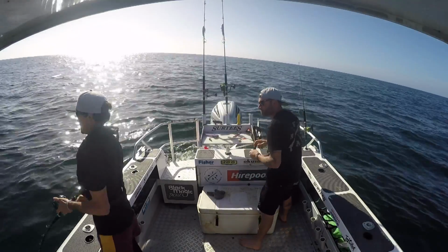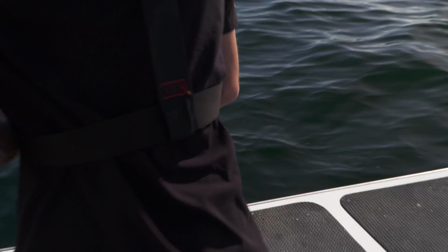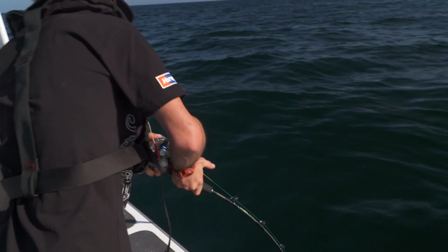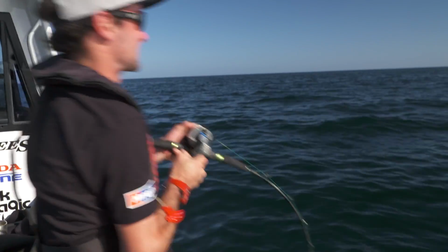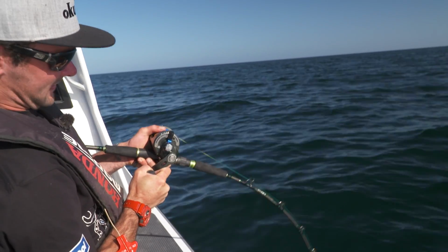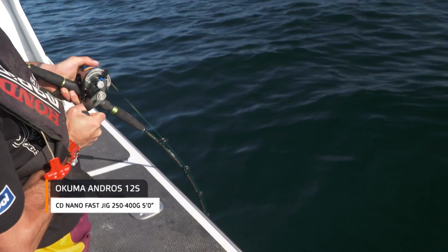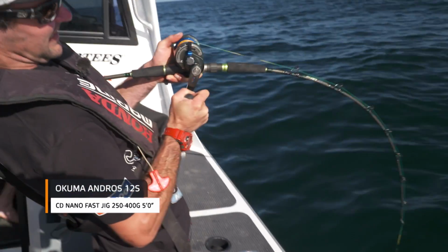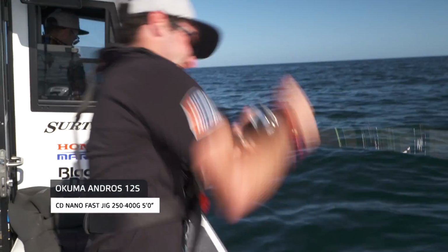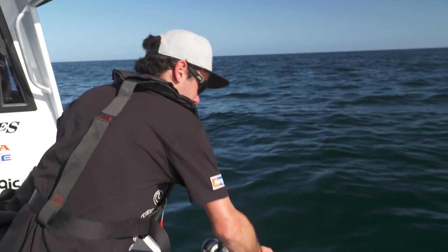Oh, here it comes, guys. Yep, he's on. Oh, stripping, railing. Yeah, keep him up, Mick. Woohoo! Come on, mate. It's got a good bend in that bloody rod. Yeah, well, that rod is up for anything you throw at it, man, so just deal to that fish. Lay into him, son. Get into it, Mick, yes. Woohoo, this fish is big. Get him in the D.